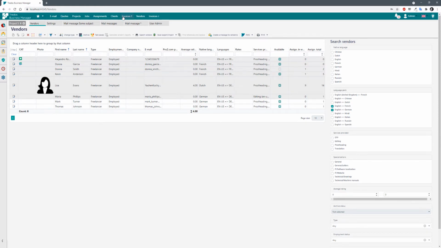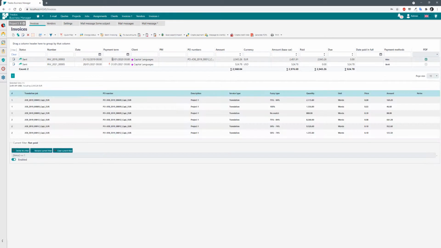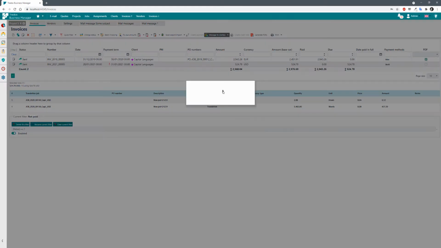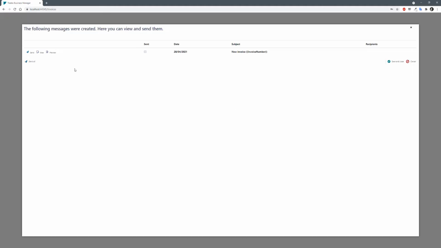Also, mail messages can be created, for example, from invoices. If we go to the list of invoices, find some invoice which is overdue, we can create a message to clients. And here is another example. This time we get a pop-up dialog, but it contains not a message itself, but message creation results.